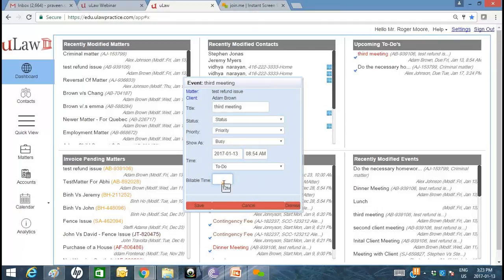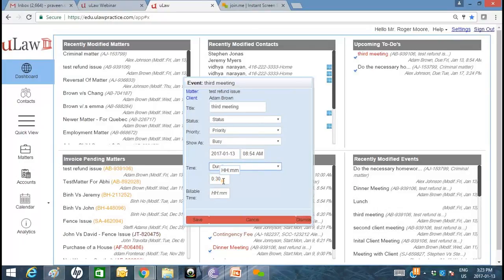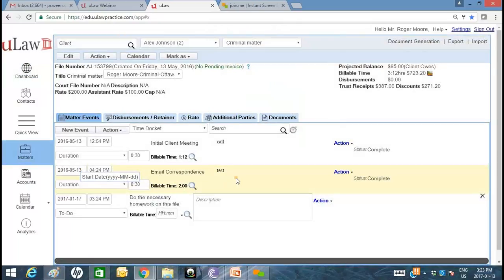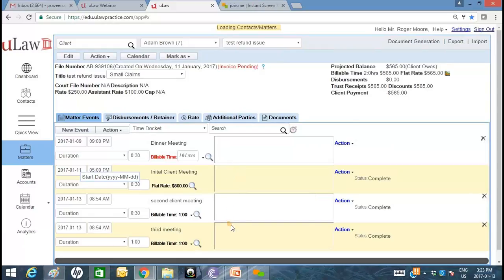And you can go one step further by just docketing that time if you do choose to. You can say, I spent the 1 hour, and I'm going to charge the client my 1 hour. And let me go ahead and click Save. Now that does two things. Once it saves, it's going to take that item off your to-do, off your checklist, one less thing to do. But if I go into that particular matter for Adam, you're going to notice that it's automatically docketed that time right from the dashboard. You didn't even have to go to the matter.